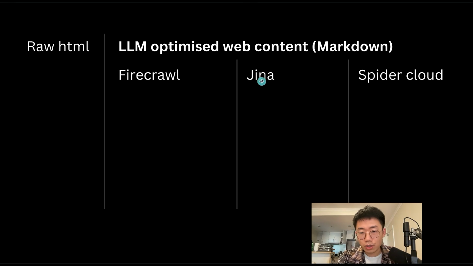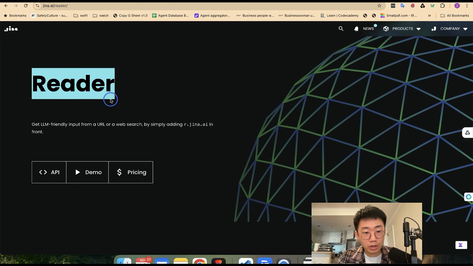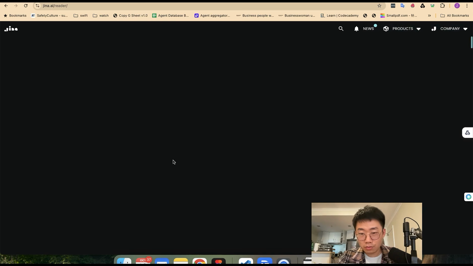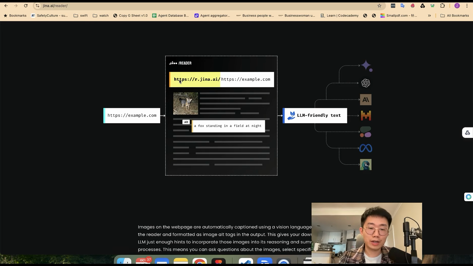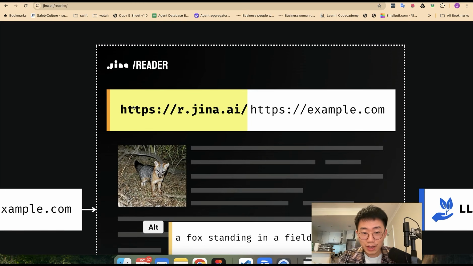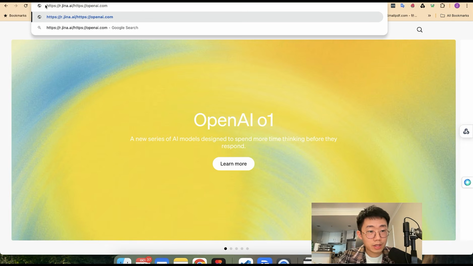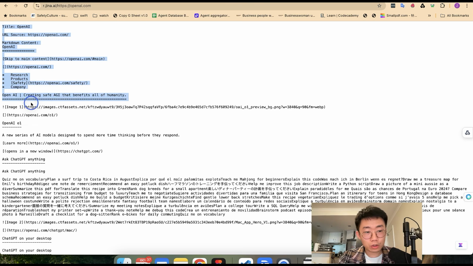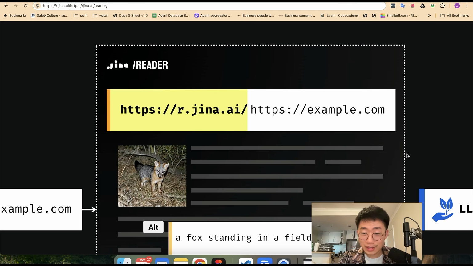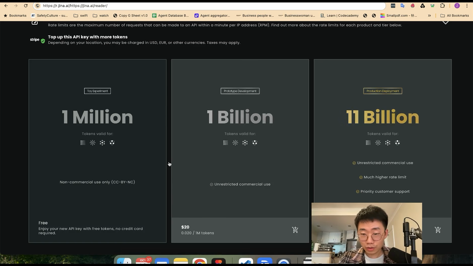So apart from Firecrawl, there's also Jina. Jina introduced a Reader API, which does very similar things. But what's really interesting about Jina AI is that if your volume is small, it's basically free to use. They have an API that doesn't even require authentication. You can just go to any website, add https, and add r.jina.ai. And this will automatically turn the website page into a markdown format just like this. It's pretty insane that you can just use this for free without any kind of API key. I don't know who is paying the bill, but unless your volume is bigger, they don't really charge you.